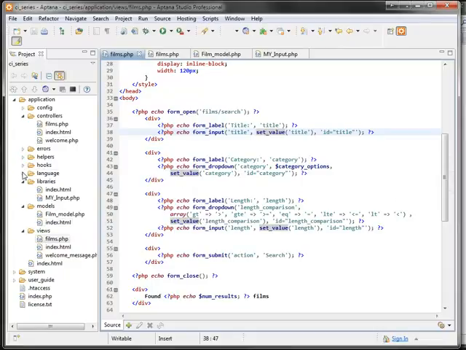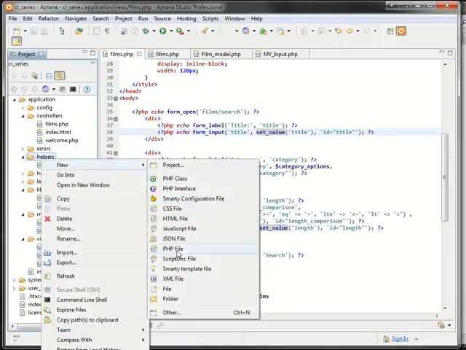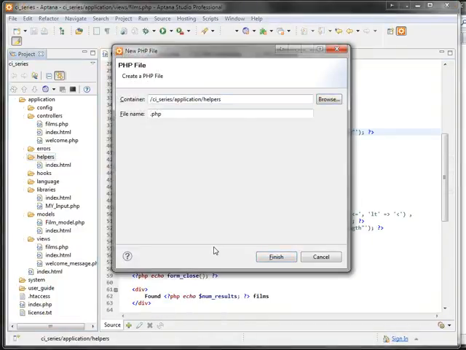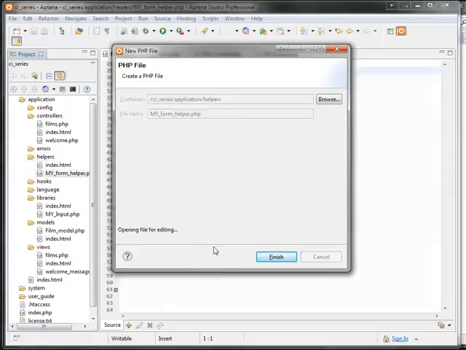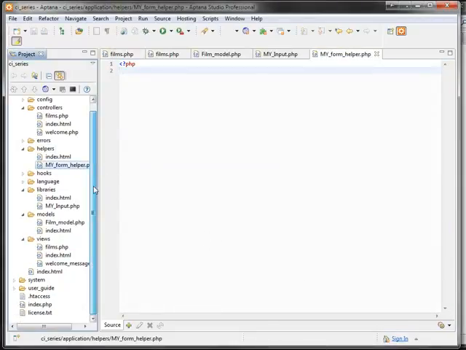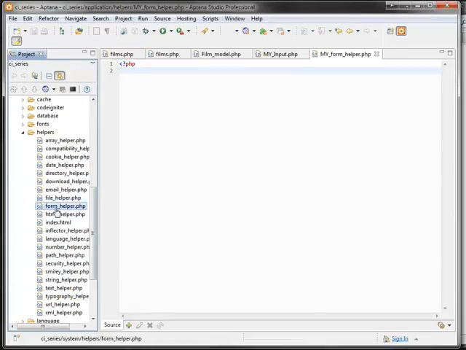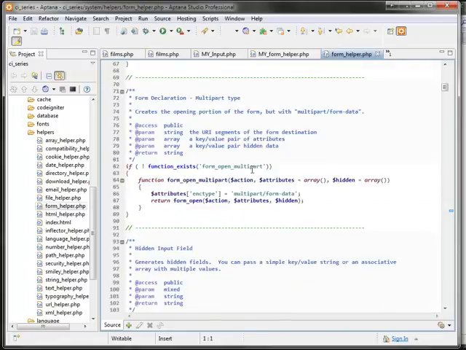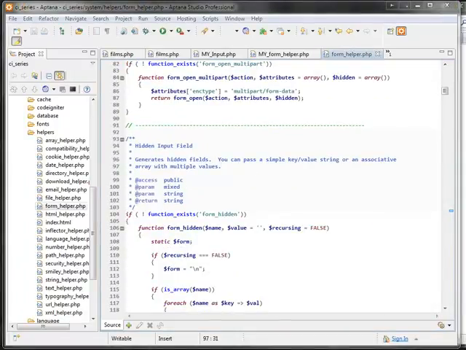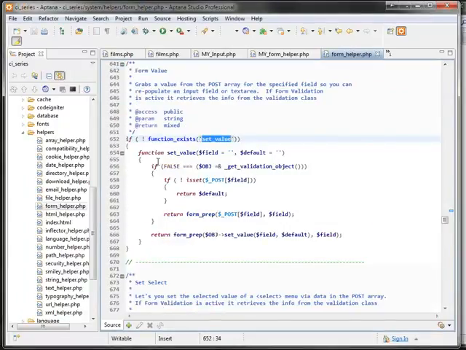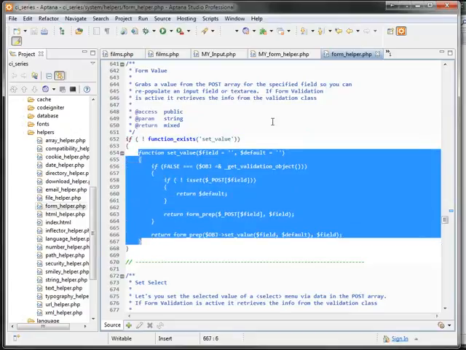So if you go into the helper, create a new file called my form helper, and we can add code to fix that. Go into the system folder, look at the helpers and form helper, and here you should find the set value function. I'll copy paste that.